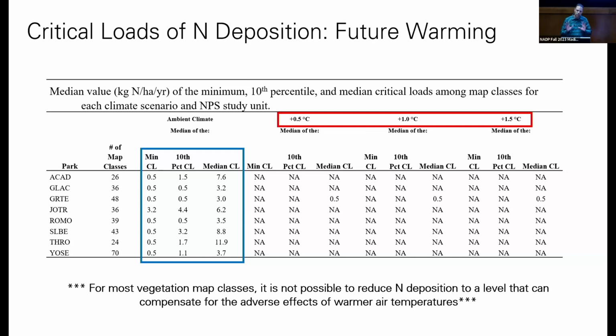So this is all based on the definition of what a critical load is. If you're just going to determine the critical load based on maximum occurrence probability under the future climate, yes, we would have a critical load. But if we're trying to protect the present day occurrence probability, that's when we have a difficult time, in a lot of cases, being able to reduce nitrogen deposition to a level that can compensate for those adverse effects from warming. And this is very similar to what Rob Smith showed in that two-dimensional plot where he was showing those arrows moving around that data space.